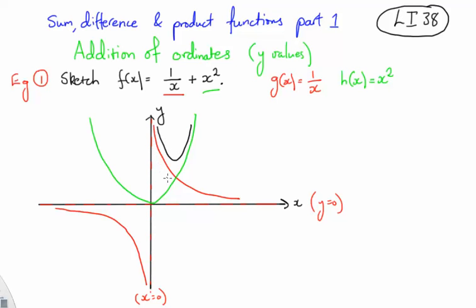We're adding the y values of each curve. I'm adding the y values here to the y values here, and I'm doing this by eye. I'm eyeballing this. Over here, let's do a bit of an eyeball. So here the y value is just slightly negative, so it's not going to have much of an impact there, so it's going to just kind of subtract it a bit.